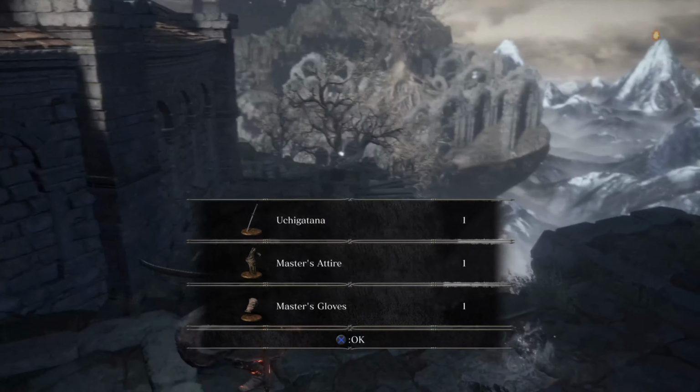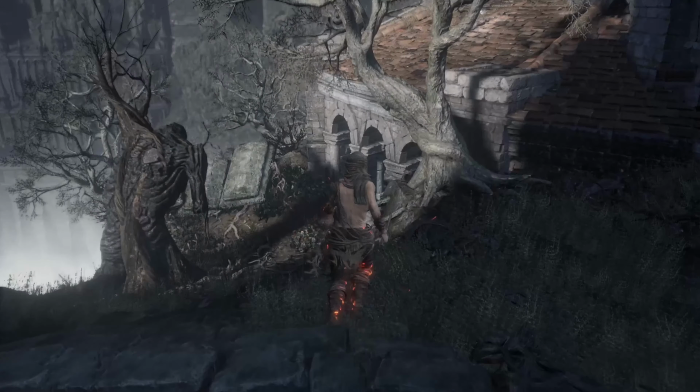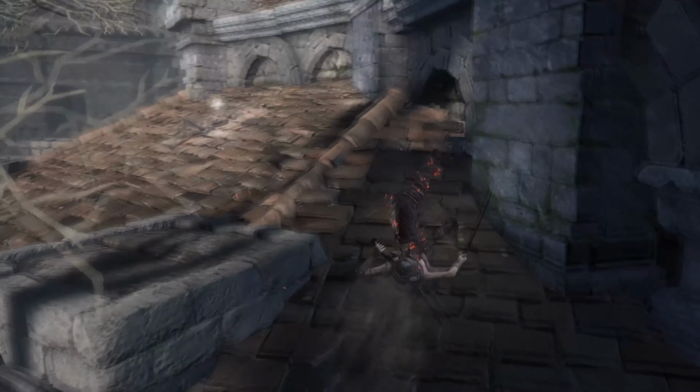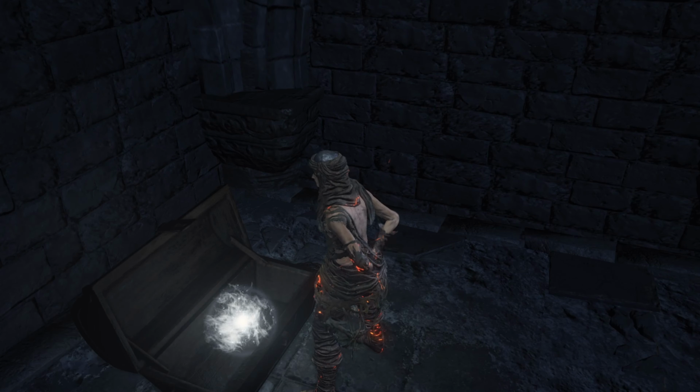Reload your game so you can take his loot. One weapon down, two to go. You could also just skip this following step, but I love doing it to grab the Silver Serpent Ring. It makes a world of difference, especially early on.